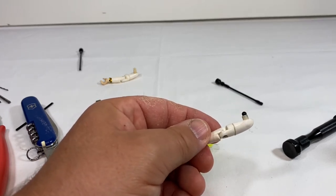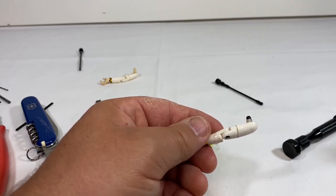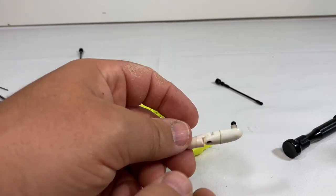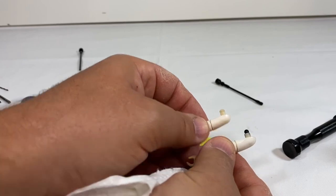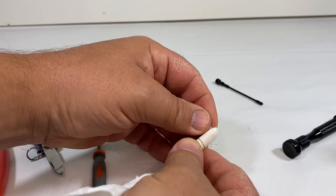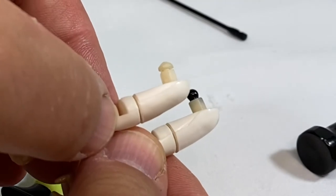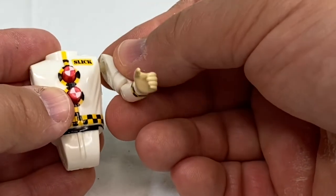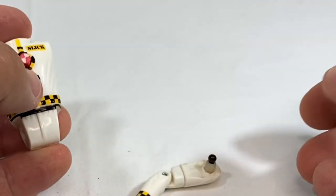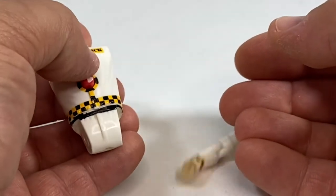All right, we'll let that glue set. And once it's dry, I'll clean it up a little bit. It might be a little bit too much glue there. I'll file that a little bit more, and then we'll try it out. It doesn't look like the same piece, but... So it's all dry, it's ready to go. Just pop it in there. Perfect, it works like a charm. That's really good.